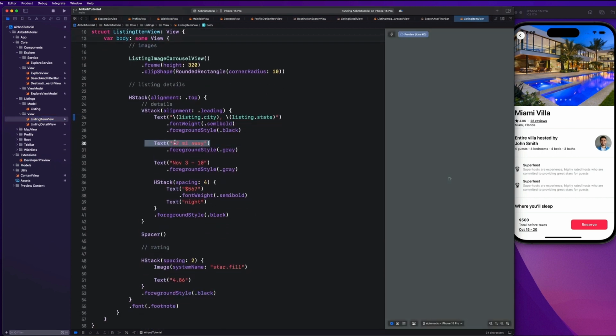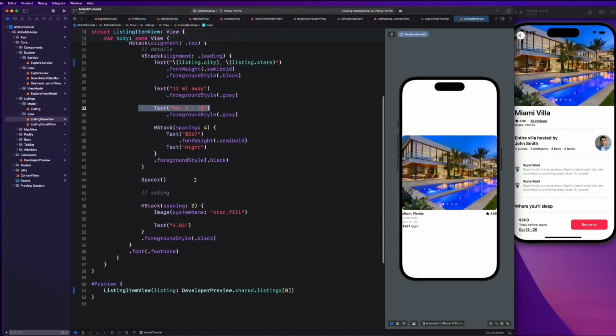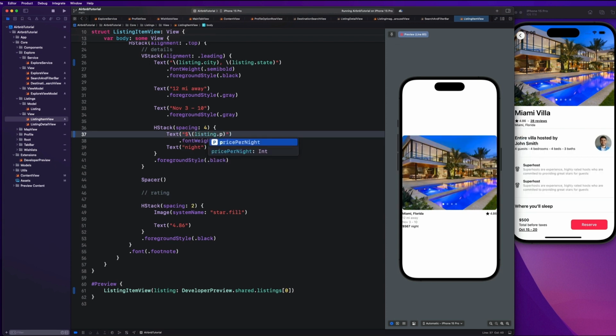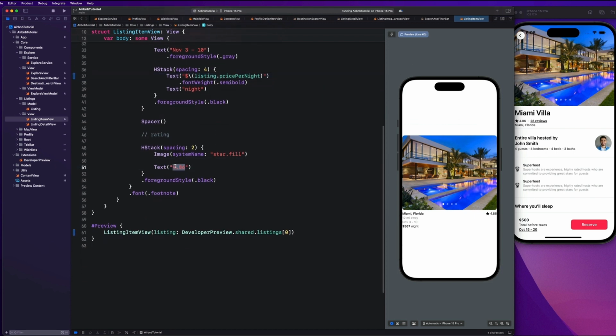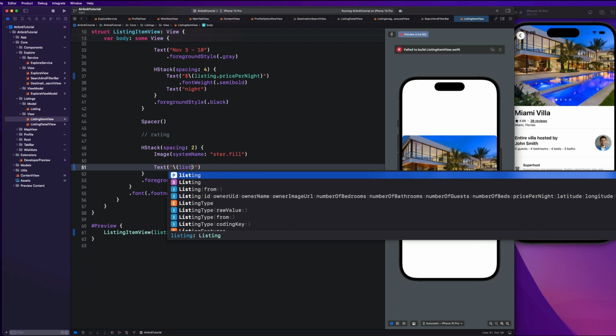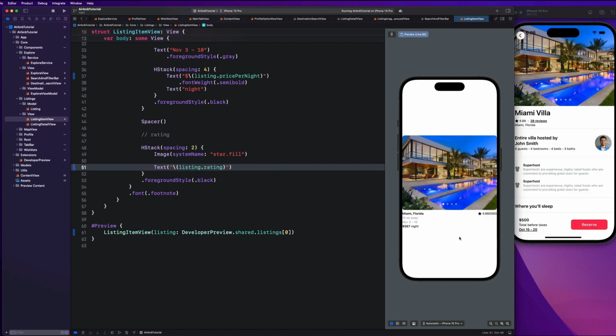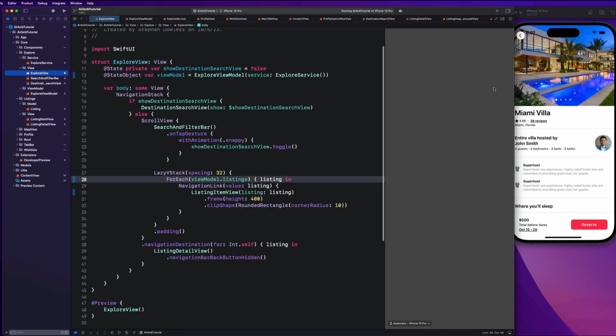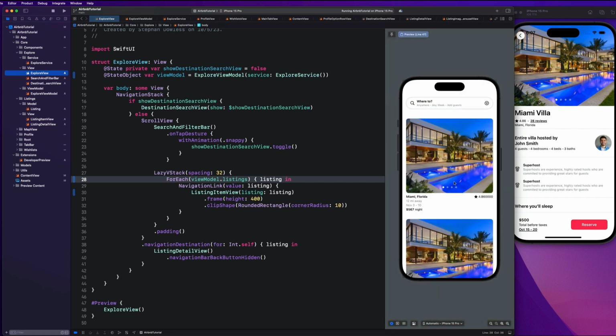And we are not going to have this distance calculation or these dates, but we do have a listing price, I believe. So here we can say listing.pricePerNight. Yep. And let's see. Then this is going to be string interpolation listing.rating. Ooh, so we're going to need to do some formatting there, guys, to make sure that that rating doesn't have all those extra nasty zeros. We can take care of that a little later. So let's actually just leave it there so we remember to do it. Okay, so let's go back to our Explore view and see how this looks now.